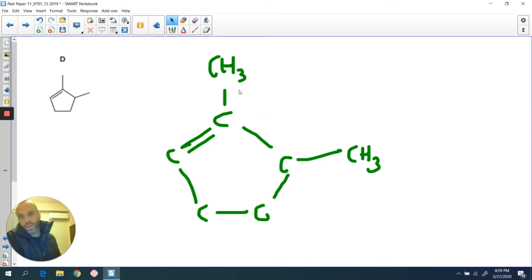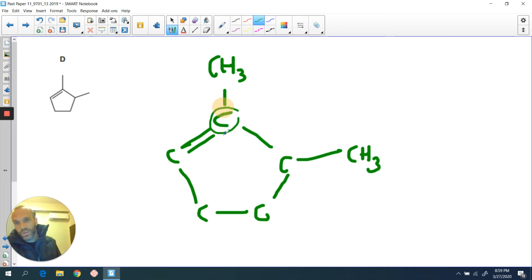Okay, so I've drawn it out, and it's not quite completed, but what we've really got to focus on is what is going on here. So we've certainly got to complete this part. This carbon is dealt with, it's got its 4 bonds there, but what the skeletal formula doesn't show is the fact that there's a hydrogen here.